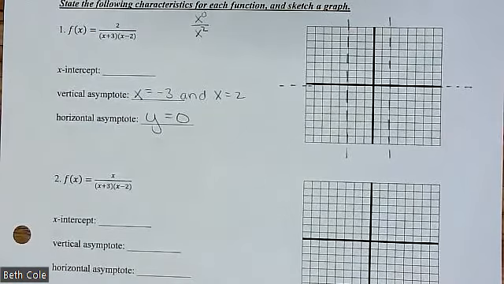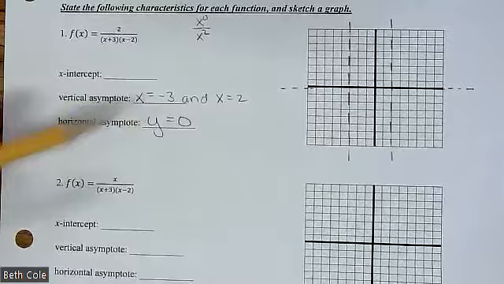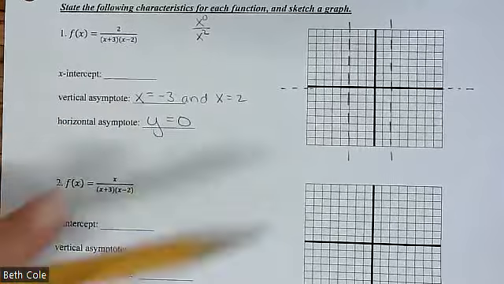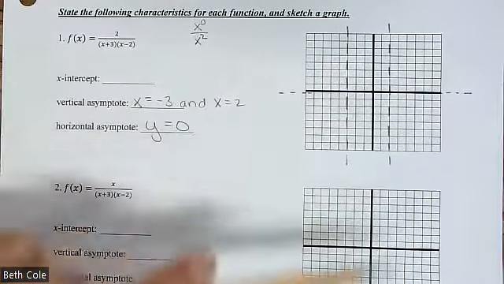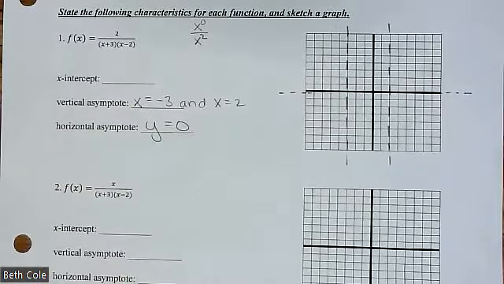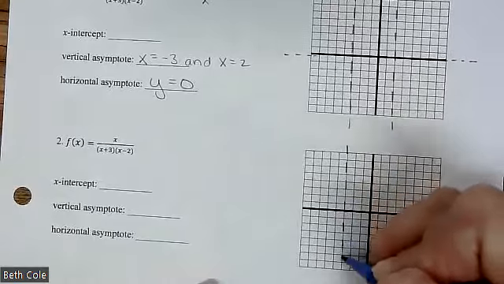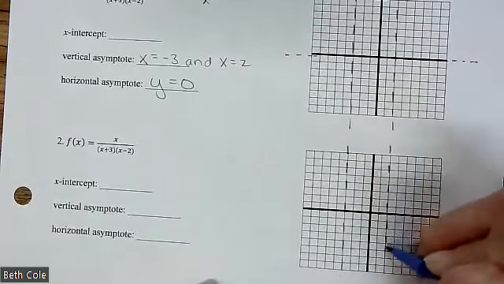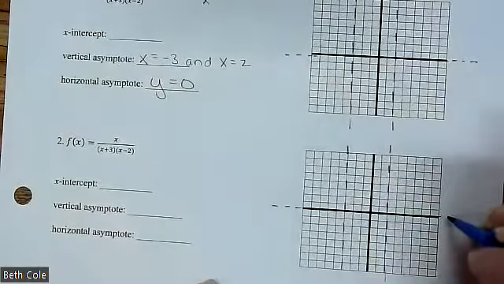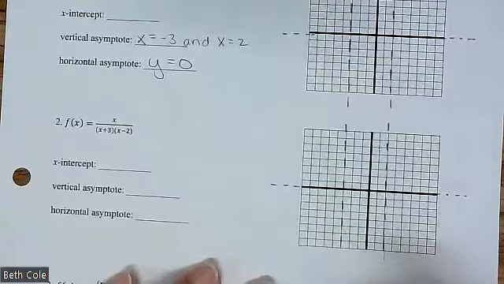Look at the other problems. What do you notice? They all look the exact same. They're the same. So if you don't want to write this on every single line, you don't have to, but can you go dot those in on all the other grids? I made all 5 of them. I know I'm asking you to do 5. We just want to do a compare and contrast. So I kept some of the things the same. Just go and dot that in on all of them because I kept it the same for every single one so that we could like compare some things.